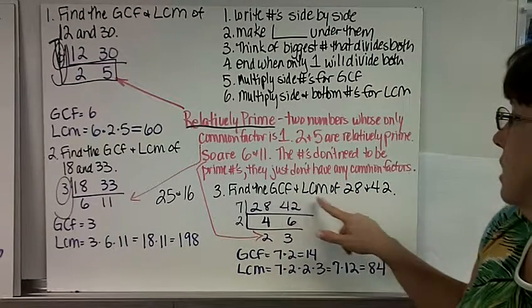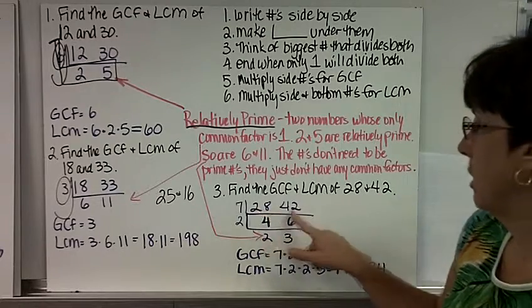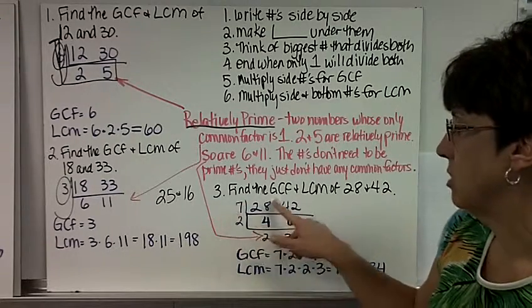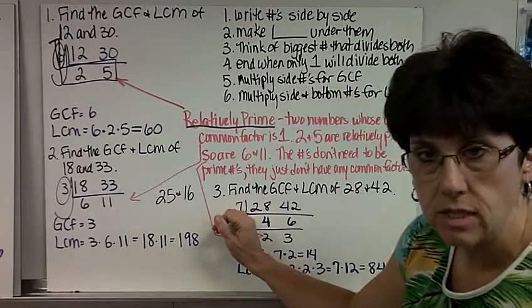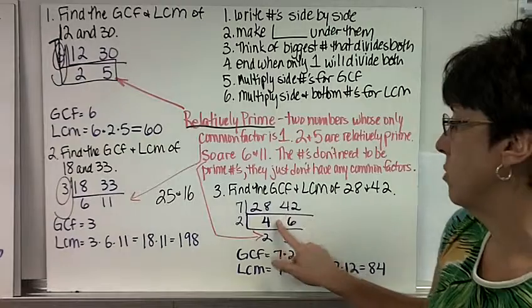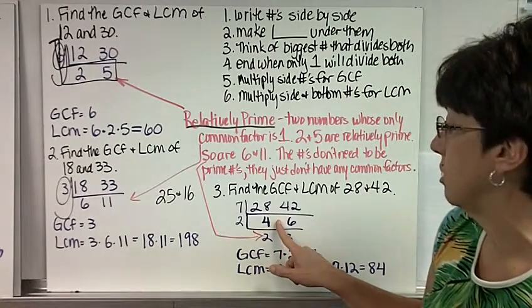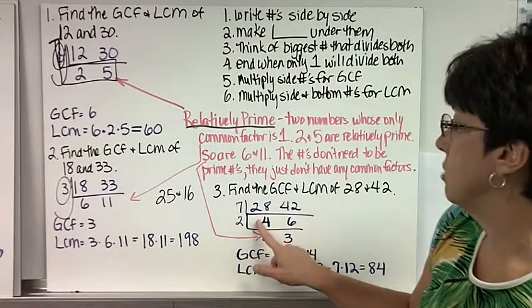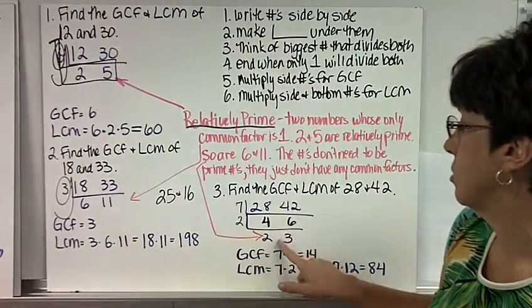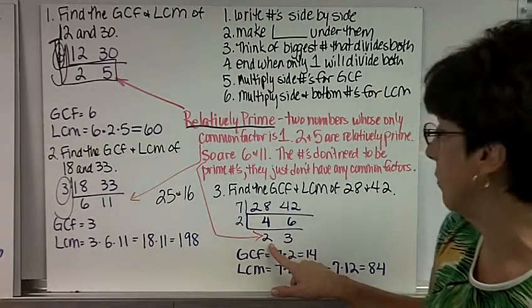Let's do one more. Greatest common factor and least common multiple of 28 and 42. So I write them down. I say 7 goes into 28 4 times. Let's cover up the 2. 7 goes into 42 6 times. But now when I look at my numbers, I see that, oh, 2 can go into both of those. I guess I could have picked a bigger number, but it's fine if you don't think of the biggest one the first time out. 2 goes into 4 twice. 2 goes into 6 3 times. Now 2 and 3 are relatively prime, so I know I'm done.